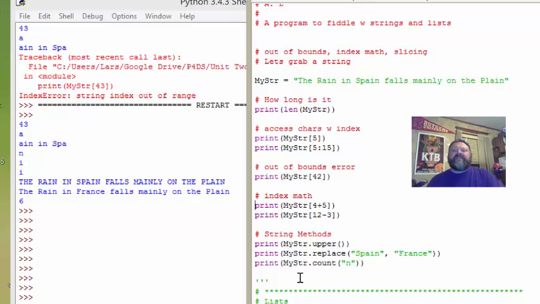The third and last method we're going to run is called count. And all that does really is count the substring or character that you give it as many times as it appears in the string. So I did a count of the character n, and if you look here it says 6, and if you count them all, well, we'll do it: 1, 2, 3, 4, 5, 6. There are indeed 6 n's in that.